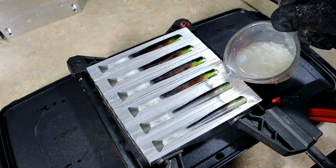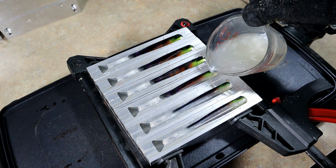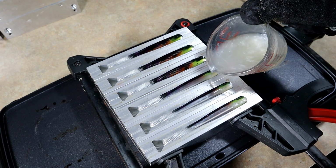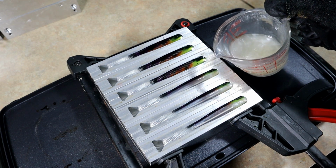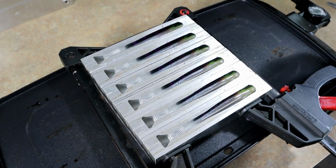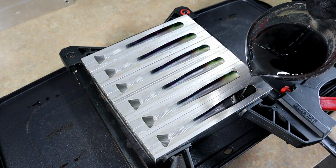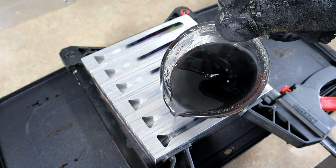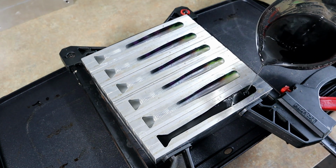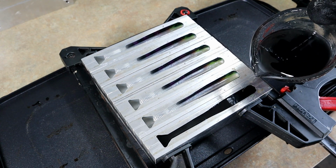Most fish, when you look at them, the underside, the belly, is usually pretty much straight white. So whenever I am trying to duplicate a fish pattern, a lot of times I will pour a white pearl belly underneath my skin layers. And that also helps bring out the colors in your skin layers, because now they have a white backing behind them, so to speak. Alright, now we're going to top them off with a smoked black. And once we take these out, I'll tell y'all why I chose smoked black. I like the way that it blends the colors vertically. And I'll have to show you what I mean by that once these are done. It just helps tie everything in, blending your layers from dark to that white pearl belly.